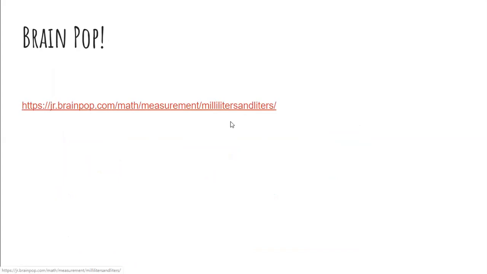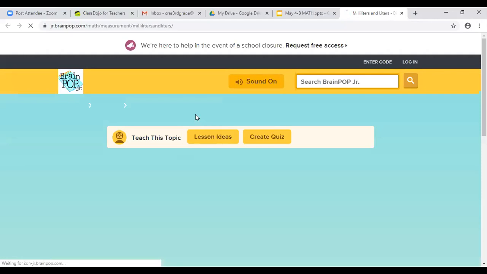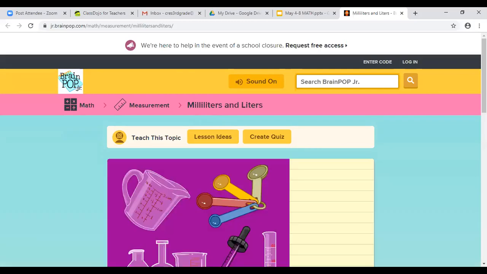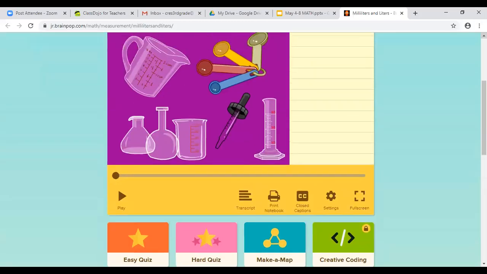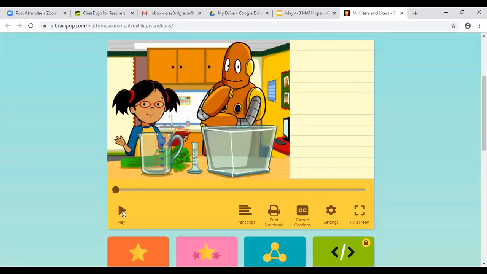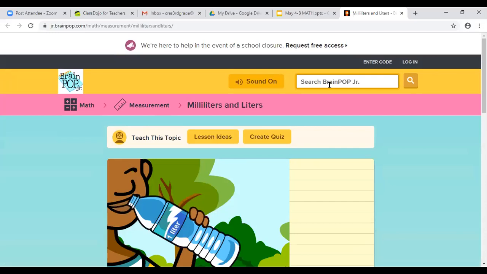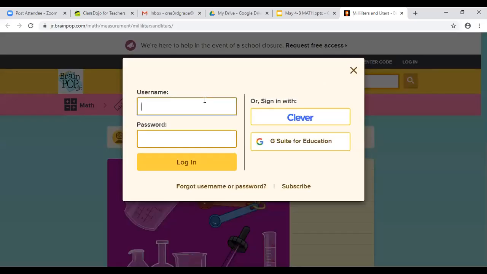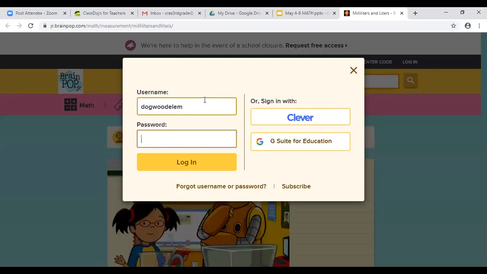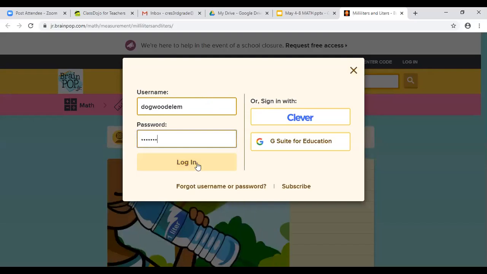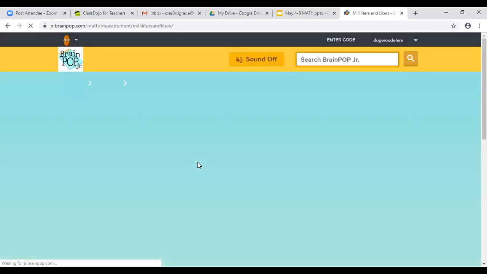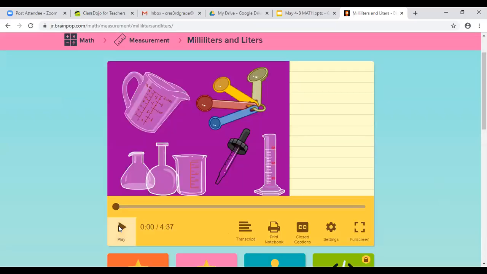So now we're going to watch a BrainPOP video. I'm going to click on that link. It should take me to the BrainPOP site. And this is a site that you all are familiar with because in the classroom, we have watched plenty of BrainPOP videos. So hold tight while I push play. So I have to log in, so hold tight. I hope you all are practicing your multiplication facts. And I'm going to turn the sound on. And we're going to push play.